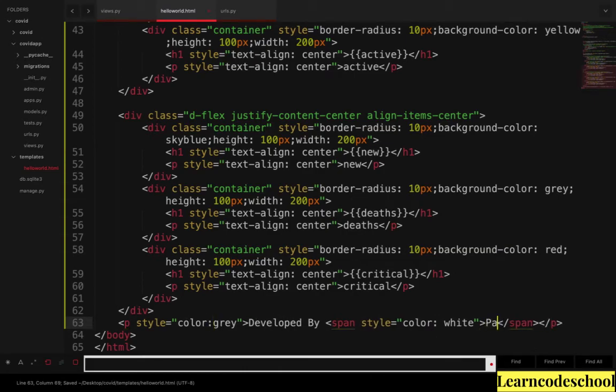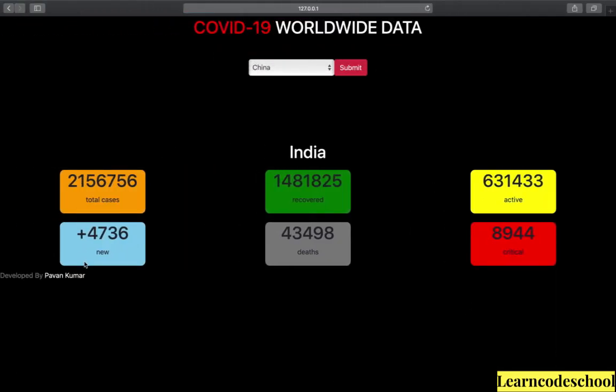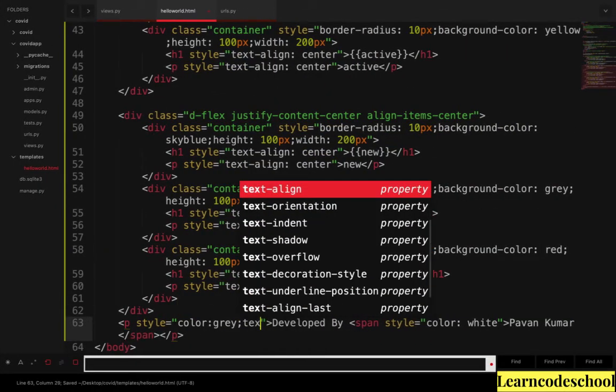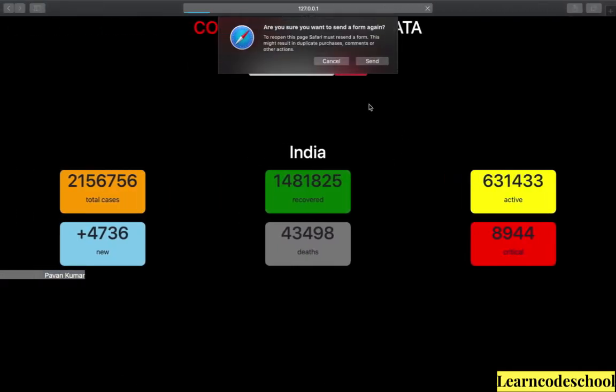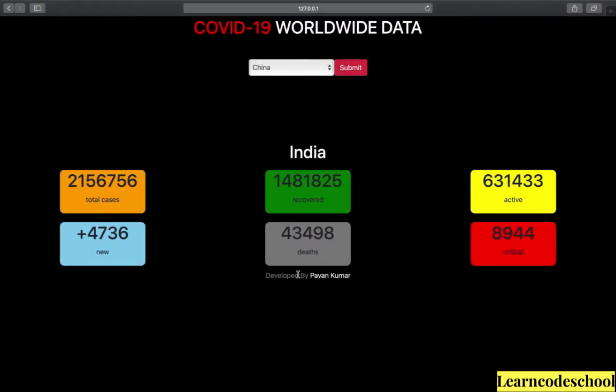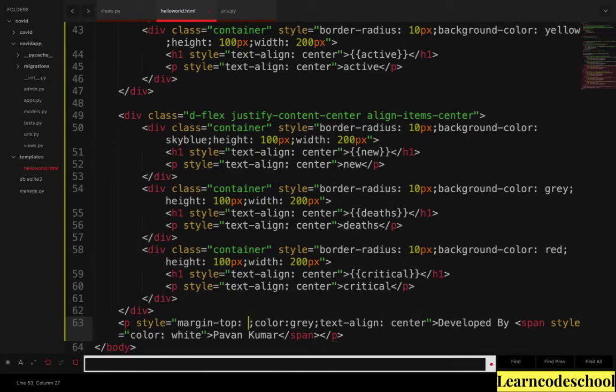And here I want to mention my name, and I want to move this to the center, text align center, and I just want it to be moved down, so I need to provide the top margin. Let it be 130 pixel.